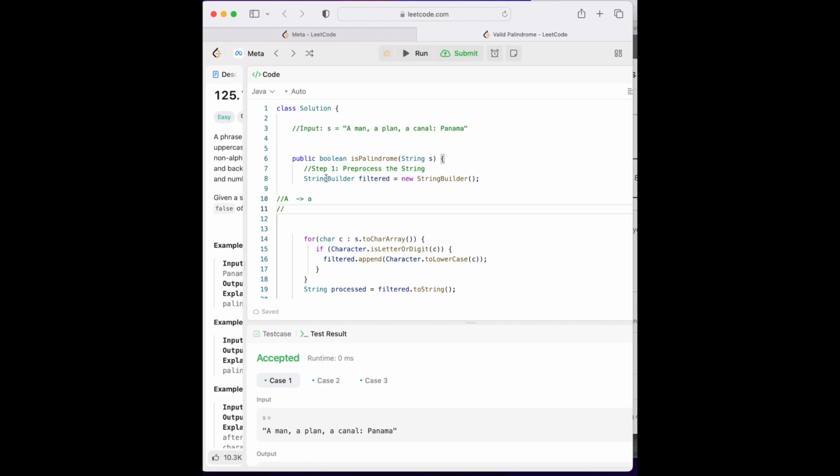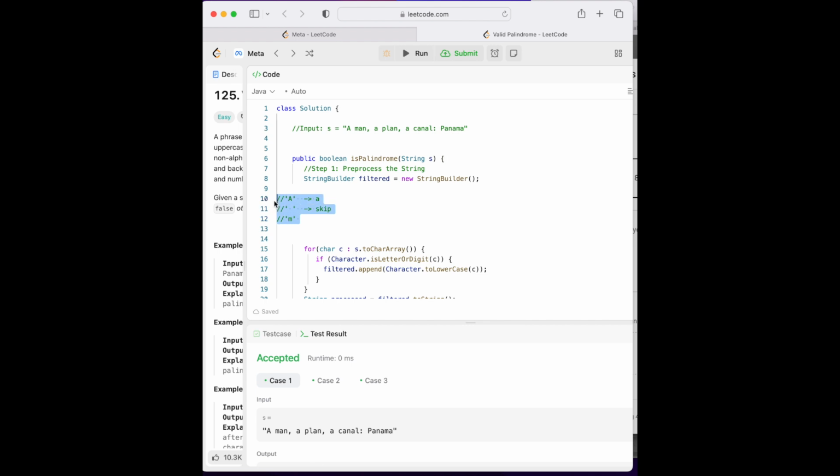and then we have white space, and Character.isLetterOrDigit of that empty space is going to return false, so we're going to skip it. And then we have 'm', so we are going to append this.